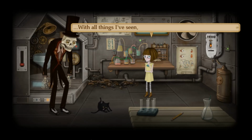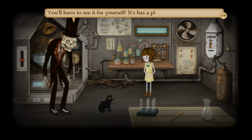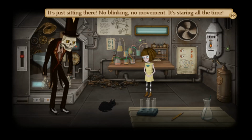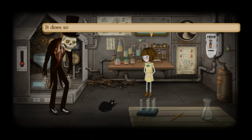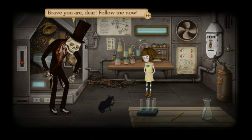I guess it depends on what it is. Is it chocolate? The horns? You see for yourself? It has a pink nose and blue boots. This is weird. It's just sitting there, no blinking, no movement. It's staring all the time. It does sound very scary, sir, but show it to me, otherwise I will never know. Right. Brave you are, dear.